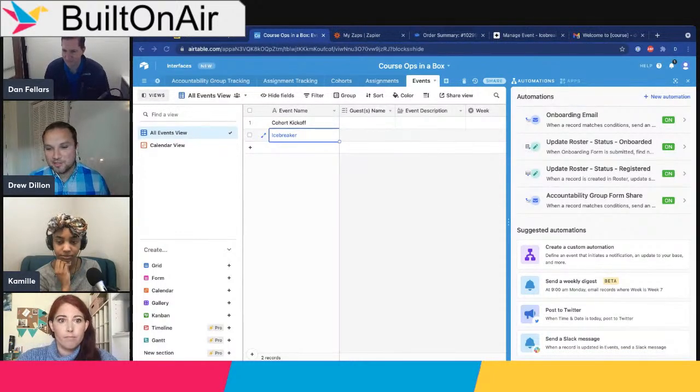We call it course ops in a box, and we'll also be releasing community ops in a box. So just a way of getting visualization across all the different operations. We'll help you automate all of these things, tie all of those pieces together, and this will be kind of your view of what's going on. Any kind of quick success story? How's this being used out in the wild?